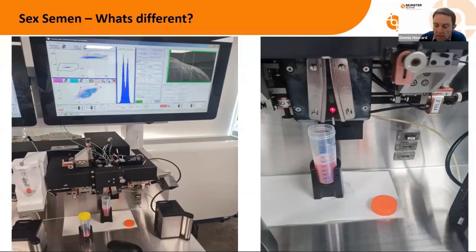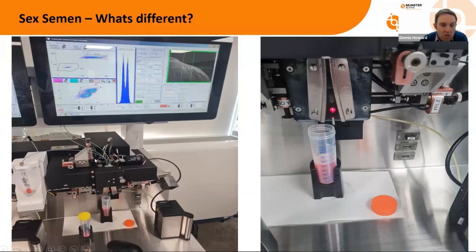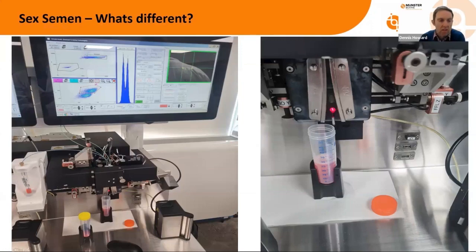The 'plus' means you can actually get 2 million, 3 million or 4 million cells in the straw, depending on what you order. The big decision at Munster this year is that every straw will have 4 million sperm cells. This is a picture of one of the sexing machines — there are 15 of these in the lab up in NCBC. The little vial here is the ejaculate, and you can see the colour; the dye is taken up by the DNA inside the sperm cells.